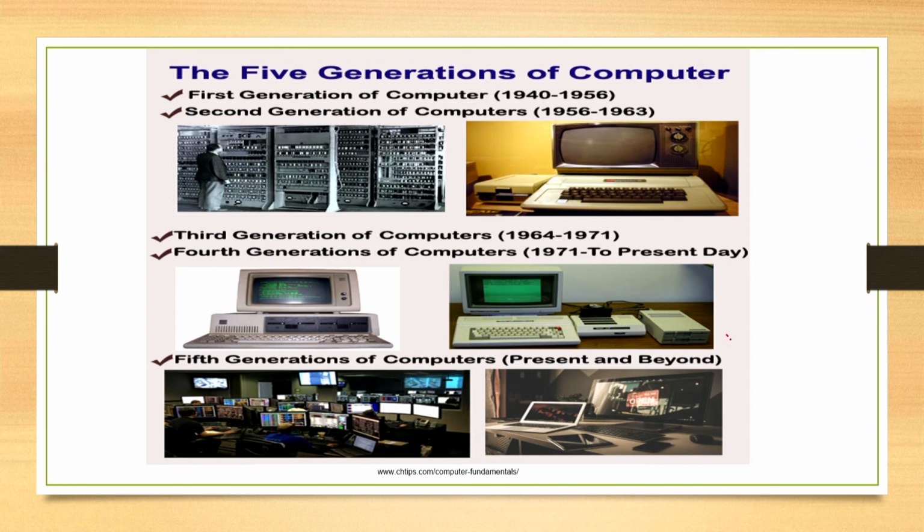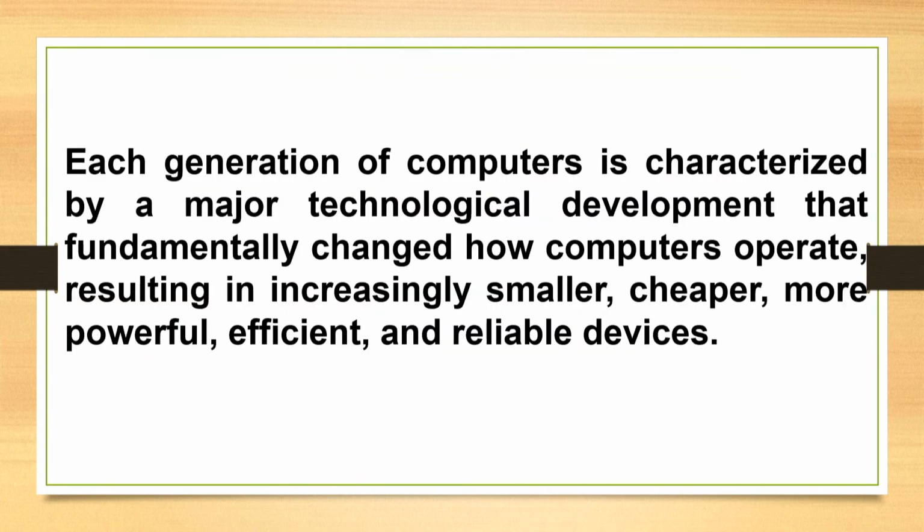This diagram gives the overview of the different types of computers used in different generations. From here you can see that this computer is so large in size, a room is required to accommodate it or to store it. So, this was the computer which was used during the first generation, then the second generation, third, fourth and fifth generation. So, let us start with this.